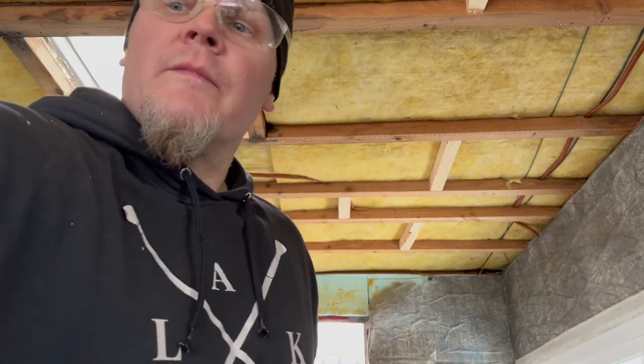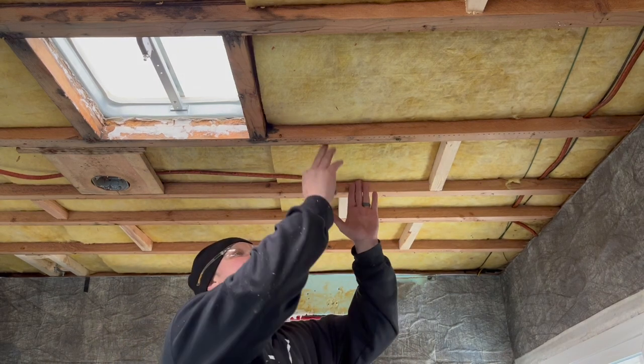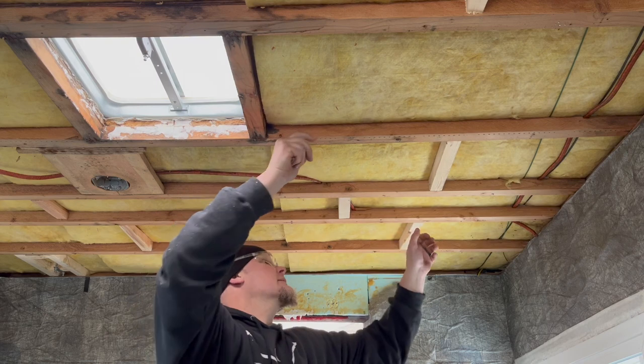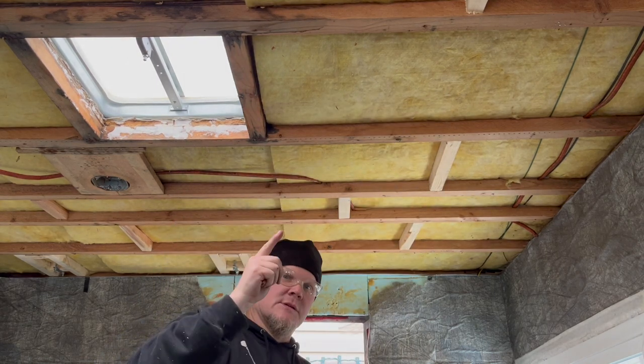Reinforcement is pretty much done. Now what? Now we're going to take that extra insulation that I have and stick it between all these areas, all these little rectangles. I'm going to get the extra insulation.